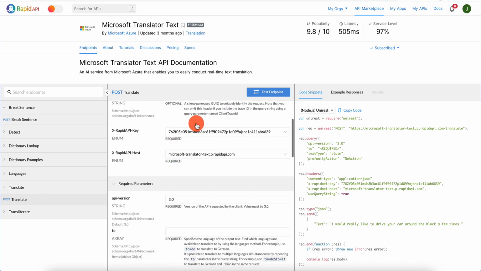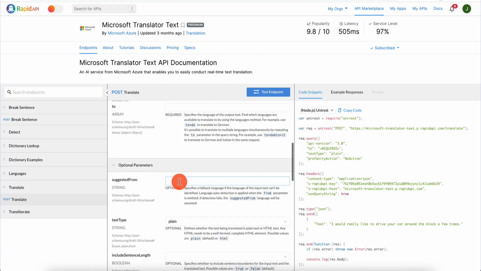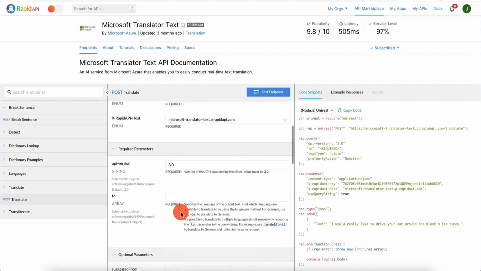Now it needs a couple of different parameters. We have some optional parameters, and we have some required parameters. The only parameter it really needs is this text. And the other parameter it really needs is the target language. So it says "to". If I put ES, that is Spanish, right? What you need to put in is the actual code of the country. It's called an ISO code. ES is Spain, DE is Germany, PT is Portugal. Depending on the country, the code is going to be this 2-letter code. It's kind of like a domain extension, the end of the domain for different countries. You can look all of that up very easily by Googling.